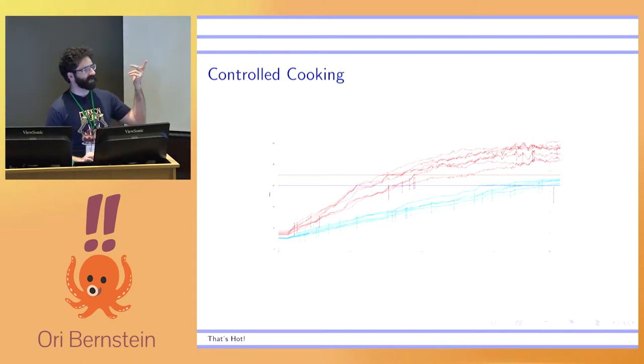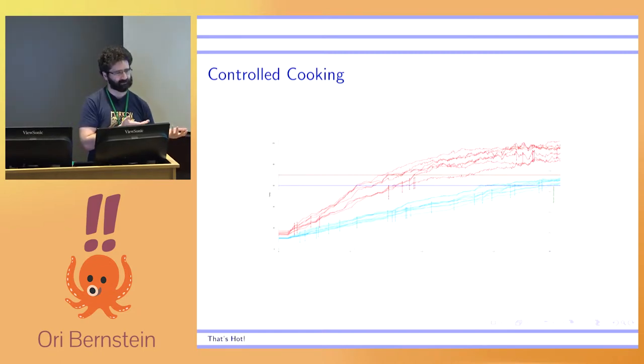So this graph is actually showing a cooking run of salmon and asparagus. The salmon is the set of blue lines. And we wanted it to be targeting around minimum 65 degrees, maximum 70 degrees. The asparagus is the red lines. And as you can see, it's less grouped and less tightly grouped, less smooth. That's because asparagus has lots of thin parts, spiky parts, and so on. So by nature, it's going to be harder to get the control we want. But we did a pretty good job here.